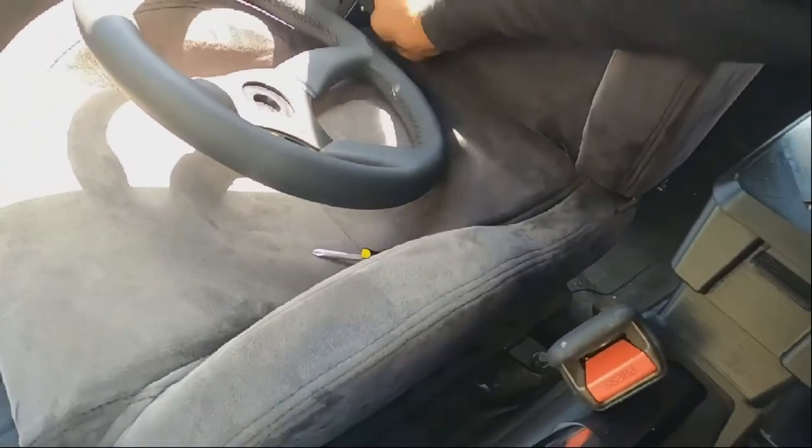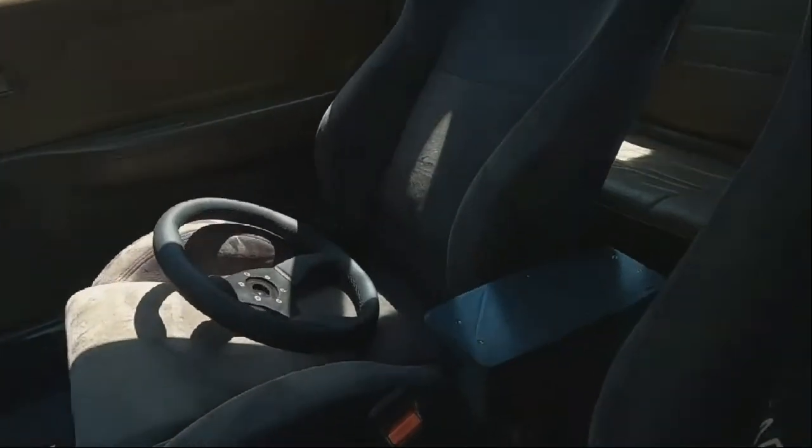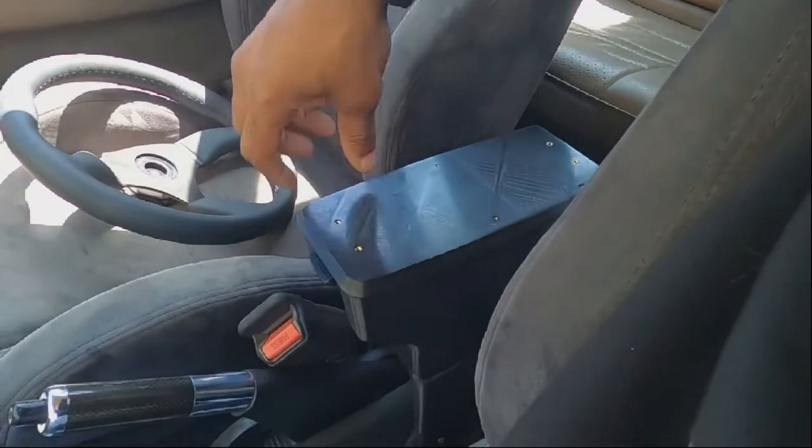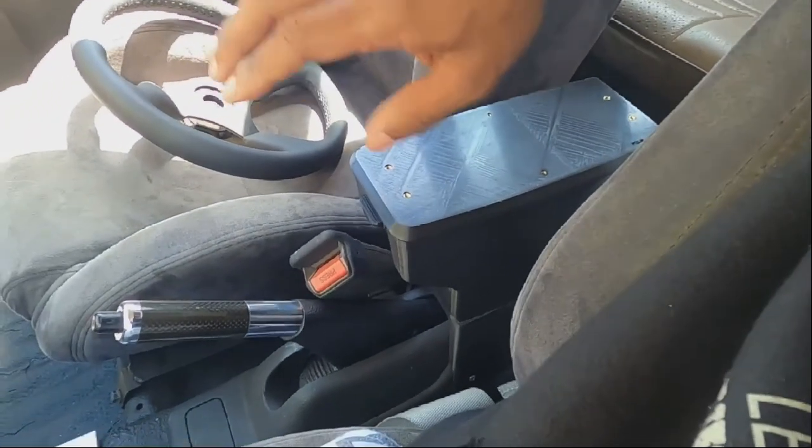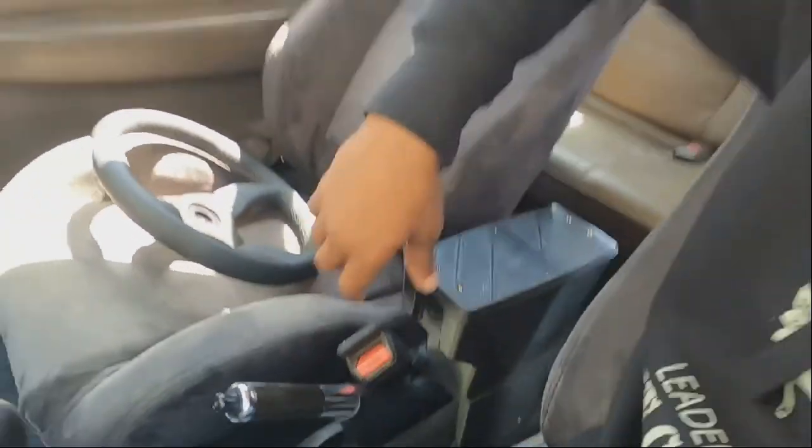Yeah. Little armrest install. I'm finna go for a drive. Well, I'm gonna go get me something to eat. But this is your boy, SR Rico. Hope you guys love the 3D printed CRX armrest from Greg Parts. Go pick you up one. It was $155, you know, with shipping.